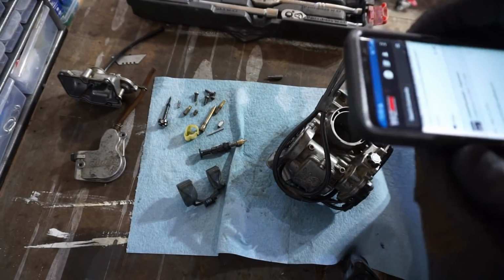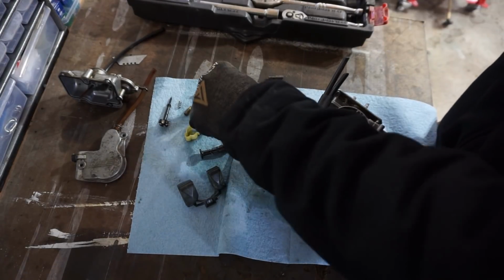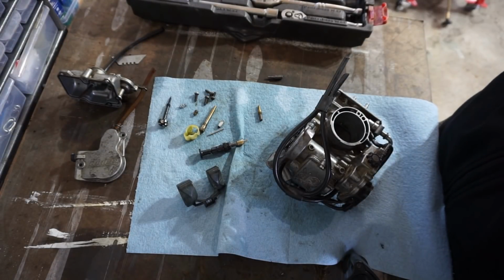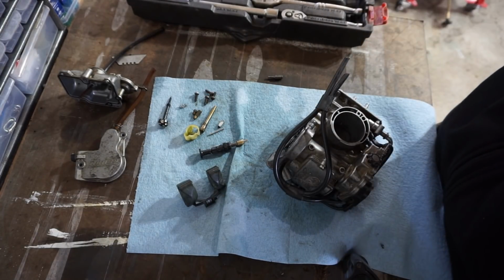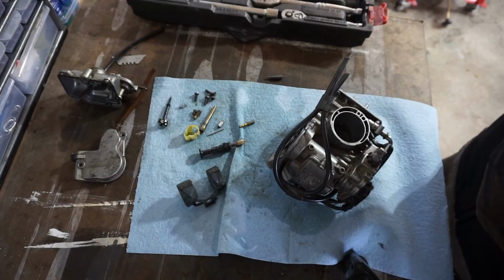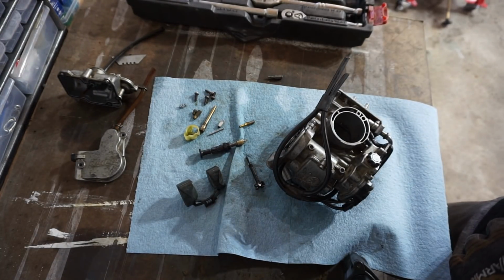Alright, so according to this forum, stock 05 YFZ450 settings are 158 for the main. So we are running a 170 main. So they rejetted for this thing, which is good. And then it's 42 for the pilot, and we're running a 52. So it should be perfect. The jetting should be spot on for this thing. So the fuel screw needs to be about two turns out. So we'll put everything back to that setting and then try this again.